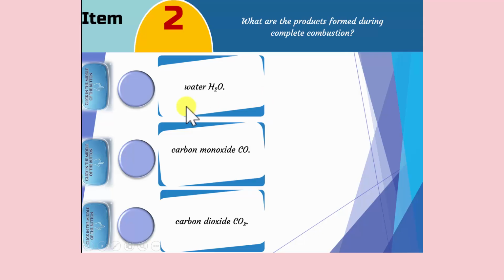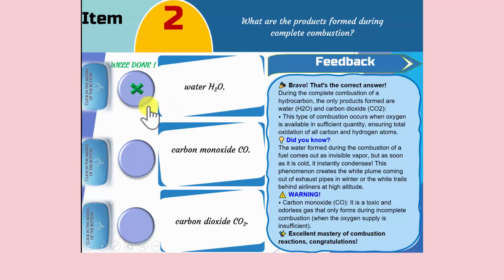The correct answer is water, H2O, and carbon dioxide, CO2. During complete combustion, enough oxygen is available to fully oxidize all the hydrogen and carbon in the hydrocarbon. Carbon monoxide, or CO, is not a product of complete combustion. It forms when oxygen is insufficient, and it is both toxic and odorless.